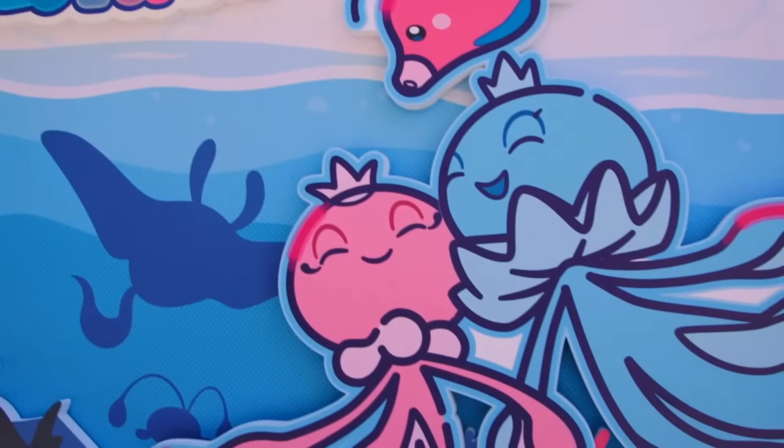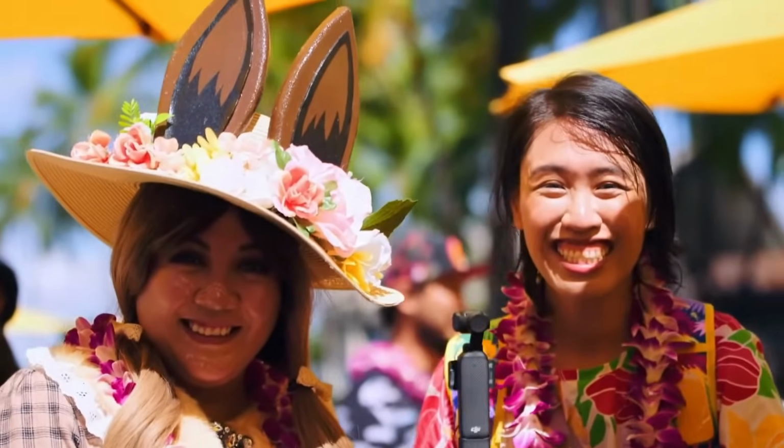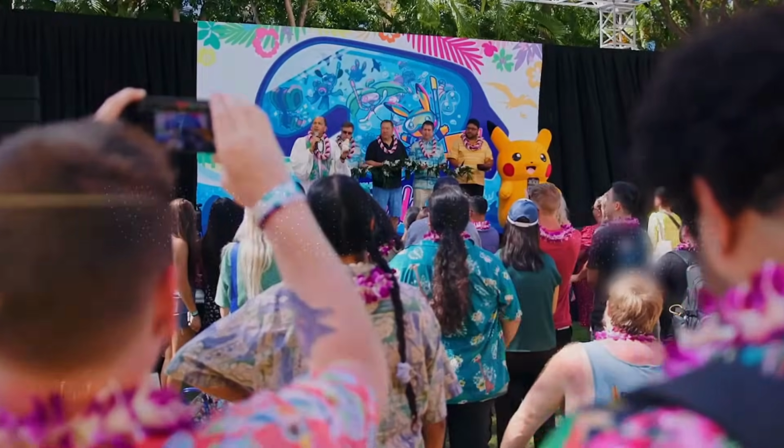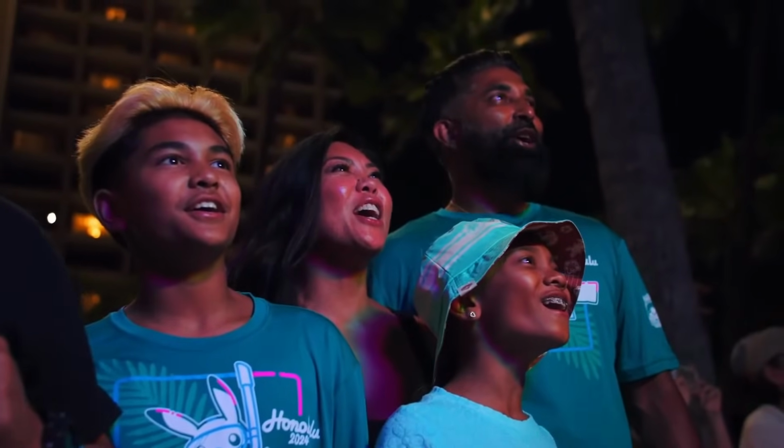A little ways away across the river from the main Worlds venue at the Hilton Hawaiian Village, they set up a space called Trainer Town. This area didn't require a badge to enter and had tons of activities set up for Pokémon fans to participate in. The drone show took place on Thursday, Saturday, and Sunday nights, so it was a popular gathering spot throughout the weekend.